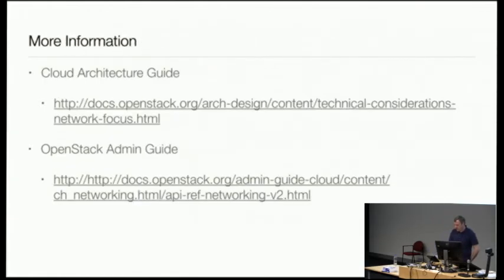I know I went through a bunch of different choices. The architecture guide goes through a lot, even in more detail than I could cover in 20 minutes, including MAC table entries and different options for deployers and how you want to choose, as well as the admin guide for deploying these things. With Neutron, it's really difficult, just because there are so many options, and Neutron's really a thin wrapper in terms of API. So with that, questions?